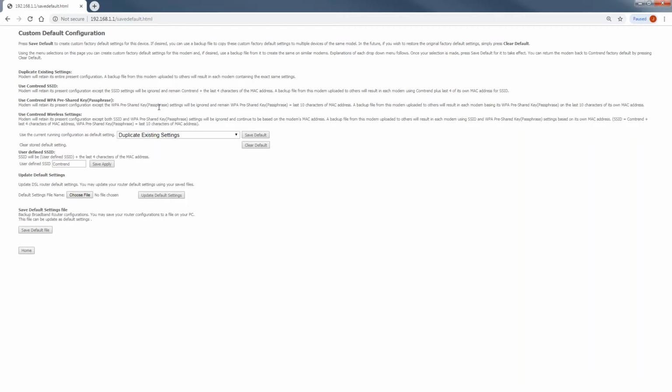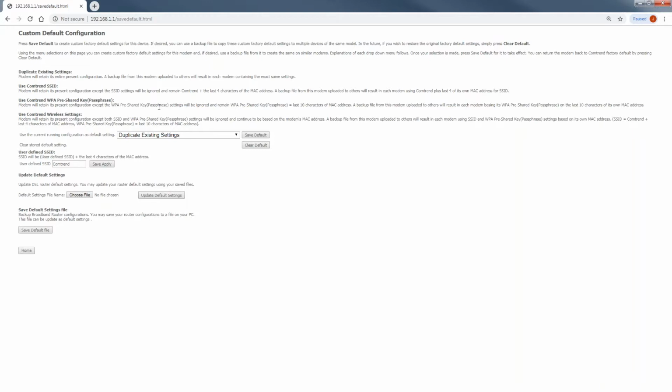One good example I like to recommend this feature for is PPPoE deployments. Some providers could use this feature for saving PPPoE credentials on a customer's router who might frequently forget their username and password. If they often hit the reset button and lose their username and password, this feature is a great way to prevent that from happening again. Simply enter their username and password in the normal PPPoE fields, then navigate to the hidden Save Default page and click the Save Default button.